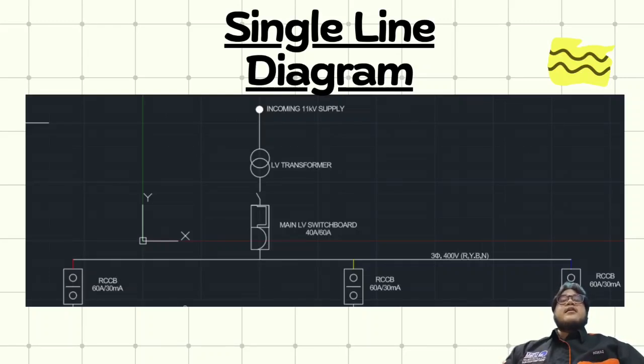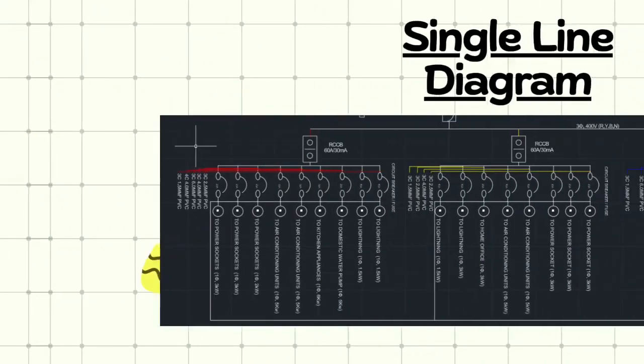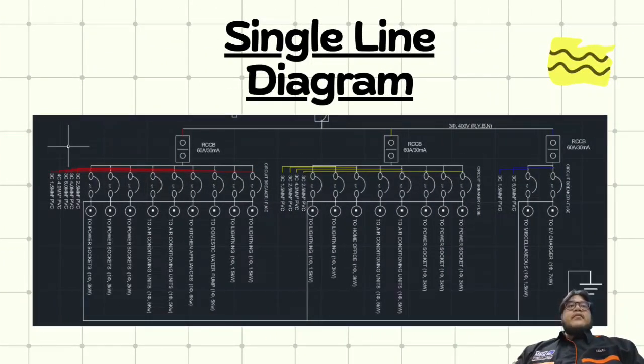For the single line diagram, it uses three-phase electrical incoming, which is red, yellow, blue, and neutral. The electric circuit described in the single line diagram is structured as a comprehensive power distribution hierarchy, engineered to transition safely from a high capacity main source to specialized final branch circuits.